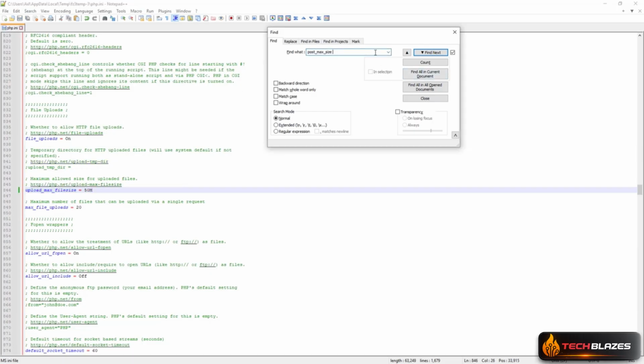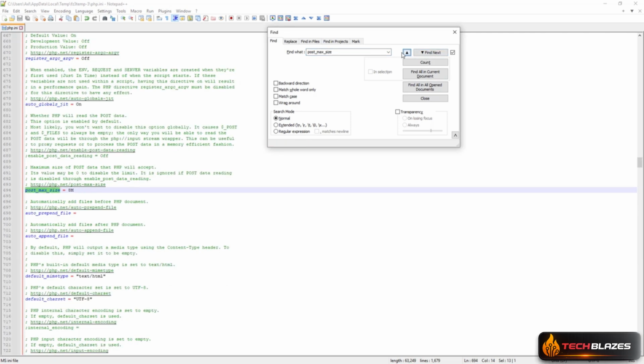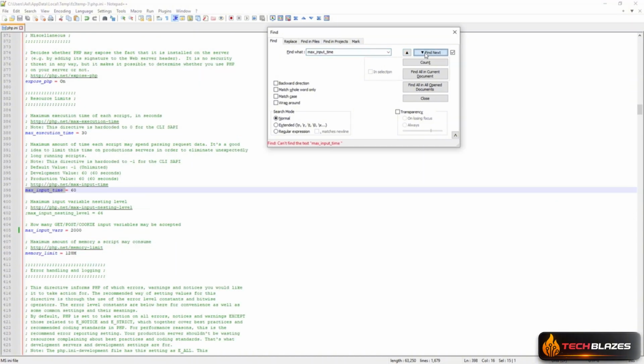Post max size. Input max time. Memory limit.